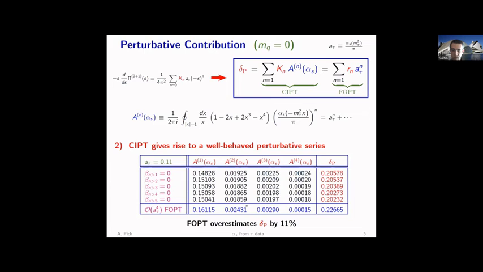On the other side, if you just expand this function in powers of alpha s at the tau mass scale, fixed order perturbation theory, you see that systematically fixed order perturbation theory overestimates these functions by about 11%, which means that once you do a fit to experimental data, you are going to need a strong coupling which is about 10% smaller than if you use the contour improved perturbation theories.